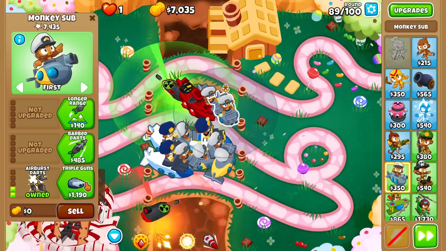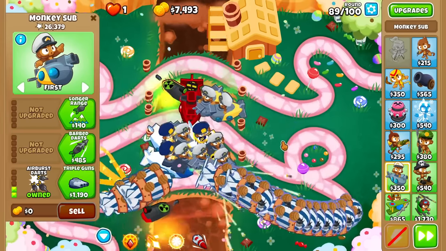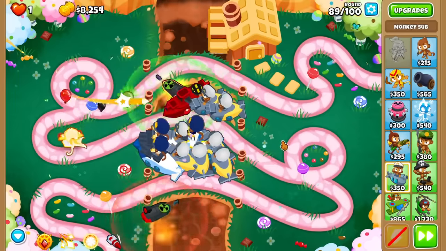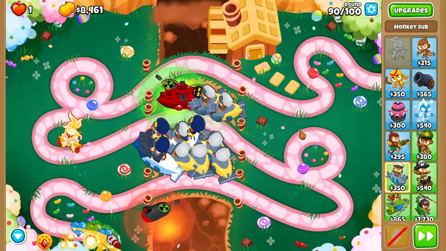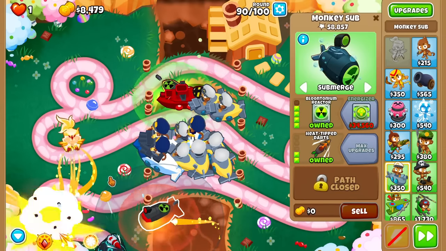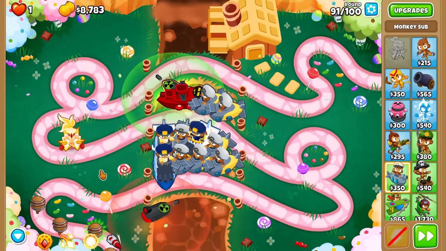Alright, so since I've got Airburst Darts on everybody so far, I believe, I think I'm going to go to triple guns on everybody as well. Alright, here we go, round 90. This is a very good test for us. How are we going to do against DDTs? Will this guy decamo them? Okay, it did. All three DDTs got decamoed, then we obliterated it!